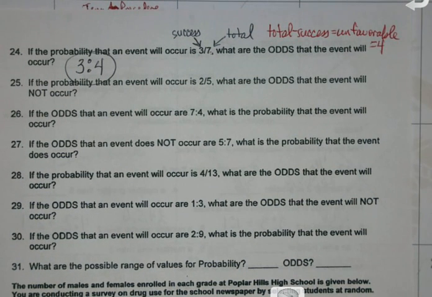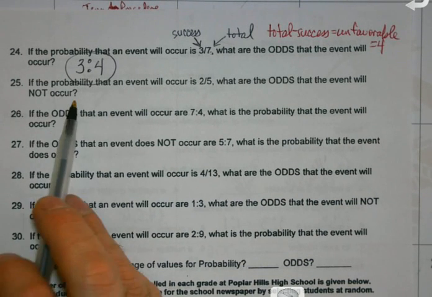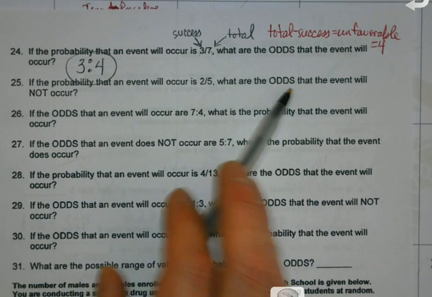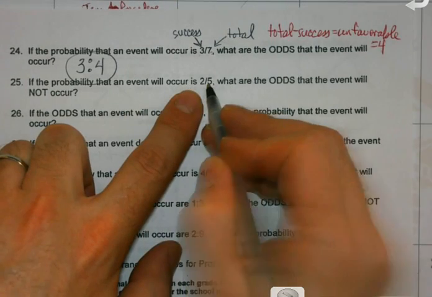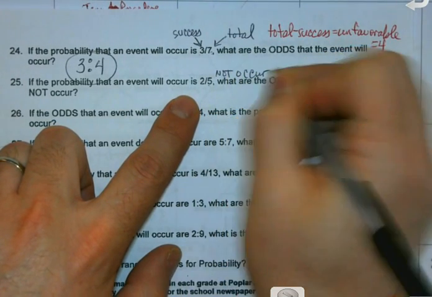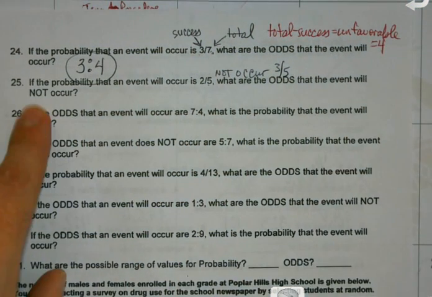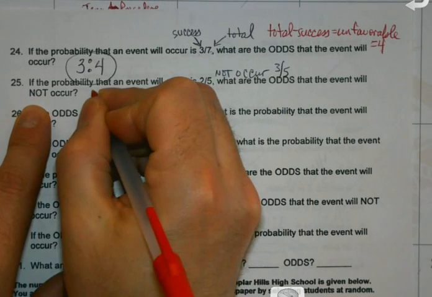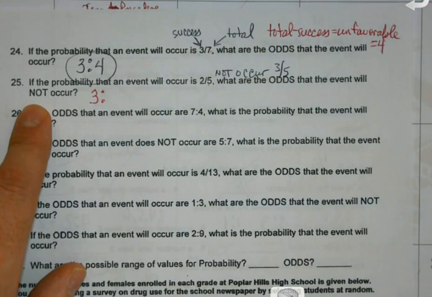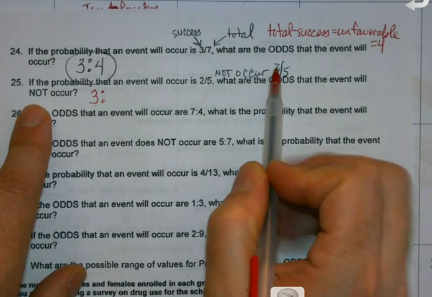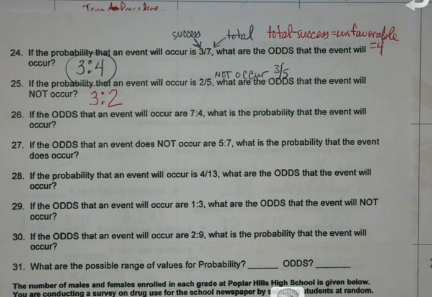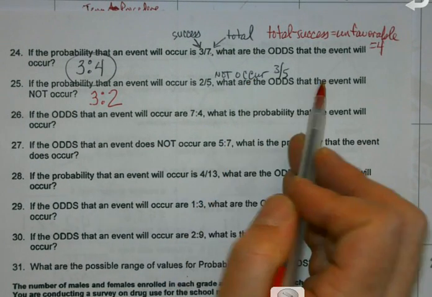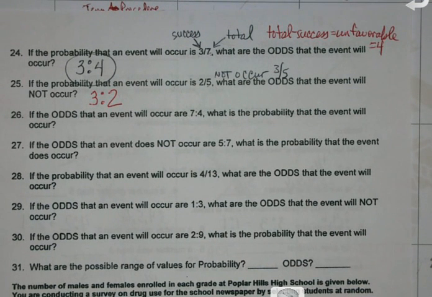So there's all these little twists that kind of get thrown in. If the probability that an event will occur is 2 out of 5, what are the odds that it will not occur? A couple of ways you could look at this. You could look at it and you're like, okay, so if the probability it will occur is 2 out of 5, the probability that it does not occur is 3 out of 5. So in this case my success would be at not occurring, that's 3. If there's 5 total outcomes and 3 are what my successes are, how many failures are there? 2. So I have to read doubly into that one. Not only do I have to figure out it not occurring, then I got to go ahead and turn it into odds. This is getting more and more interesting all the time.